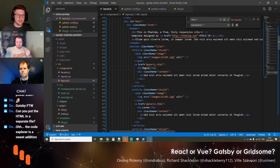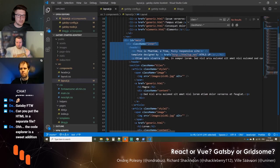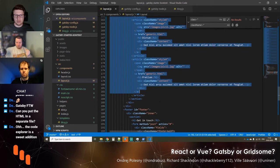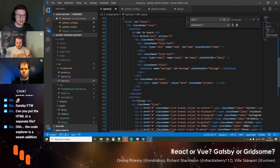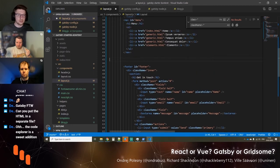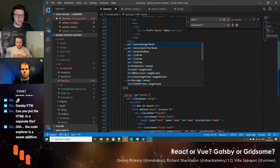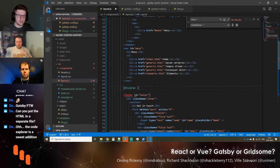Yeah, you're right. So I'll just remove the div main from here and put there something like children or... Actually, I think... Is that everything? Is that left ahead? Yeah, it's cool. So yeah, if you output children there. Oh, is it children? Nice. It's curly braces. Oh. And then lowercase children.